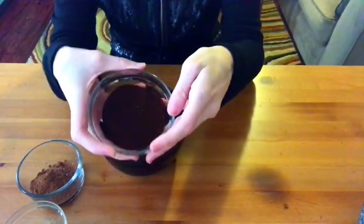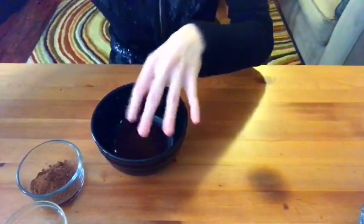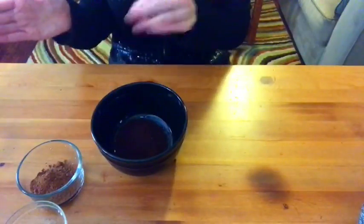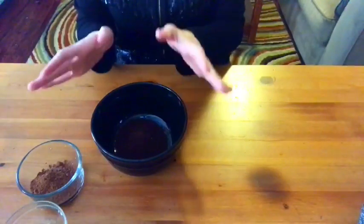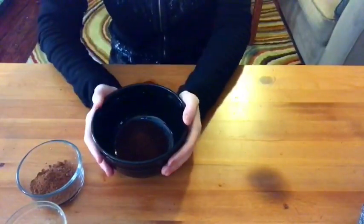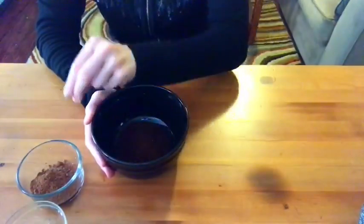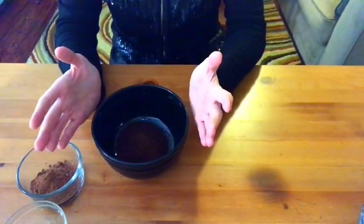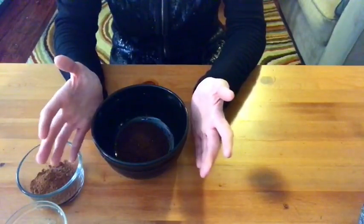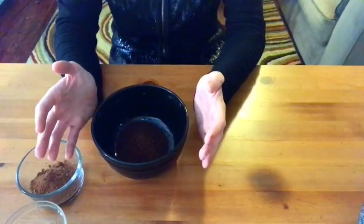The first thing we are putting into this is coffee. I like to use espresso ground, and this is organic. I feel like it's a little bit of a better energy, but you absolutely can go to Walmart and use Folgers — it's not a problem, it's still going to work. In the name of the Father, and of the Son, and of the Holy Ghost, I bless and consecrate and activate this coffee to bring speed, energy, and power to whatever work it is directed for. In Jesus' name, with the help of the guides, guardians, ancestors, and angels, I pray. Amen.